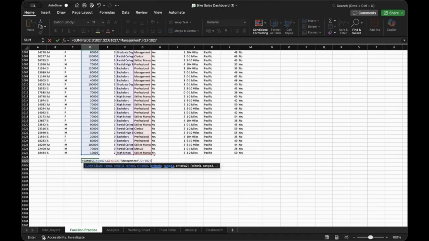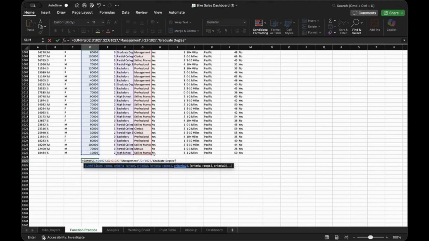Again, Excel selected it for you. But what are we looking for in this particular column? You put a comma and then your double quote, and in this case we are looking for graduate degree. I think it's degree, and you close your quotation.